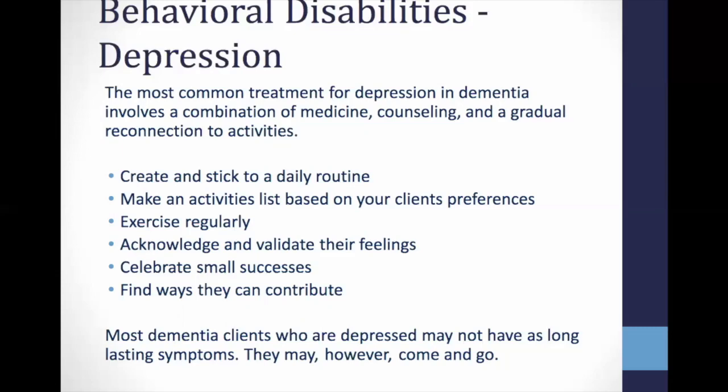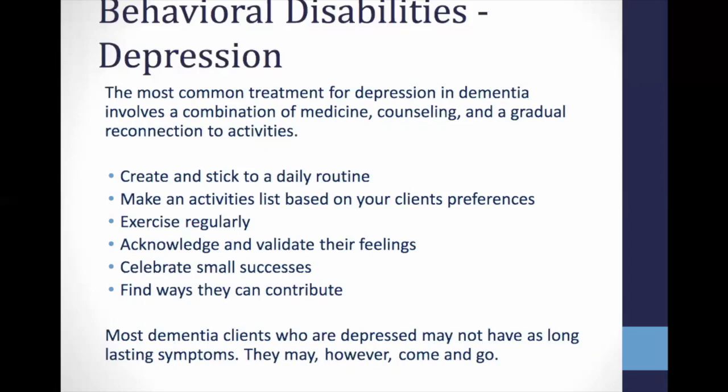We want to acknowledge, and here it is, validate their feelings, right? Always, always, always, because that gives them some sense of reassurance that they're not wrong, they're not crazy, and their world is their world, right? We want to celebrate their small successes. Everybody likes getting a pat on the back. Everybody likes being told that they did a good job. They're no different. Your clients are no different, right? And we want to find ways that they can contribute. That inclusion is so important to give them a sense of purpose. Again, just what they can do. Focus on their abilities, right?